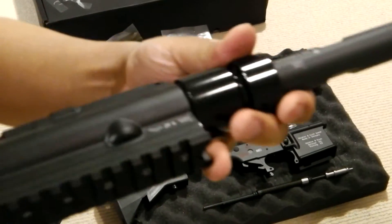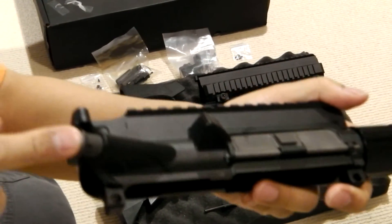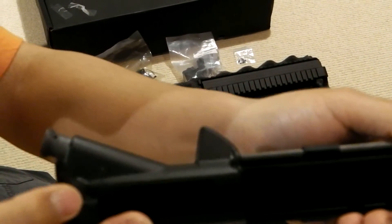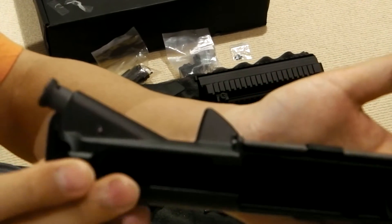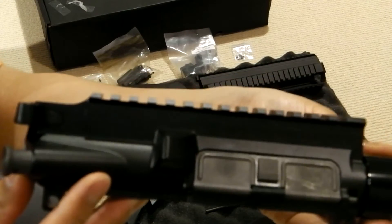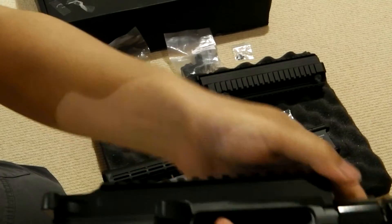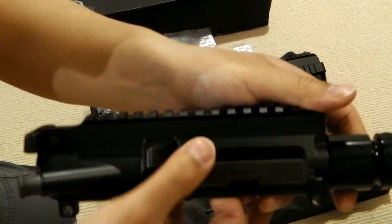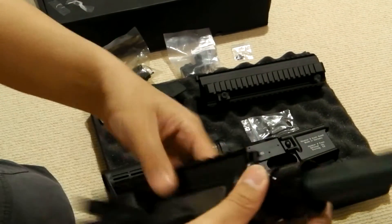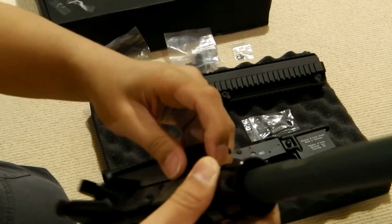Here's the upper receiver again — no scratches. When I got the kit, the forward assist was already installed. No scratches on the receiver from the installation. As you can see, I'm not covering anything up with my hands. Everything is in perfect condition. The dust cover has also been installed. This is the newer kit, so it doesn't come with the open dust cover — it comes with the closed one, which is good in my opinion. The silver piece here for the gas piston is also installed. I believe I loctited this.